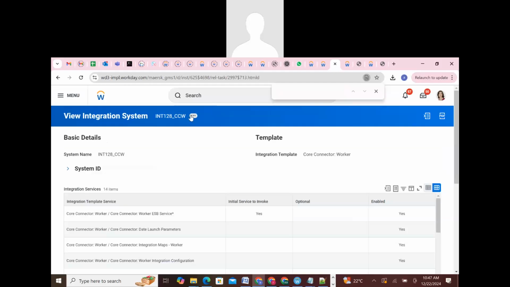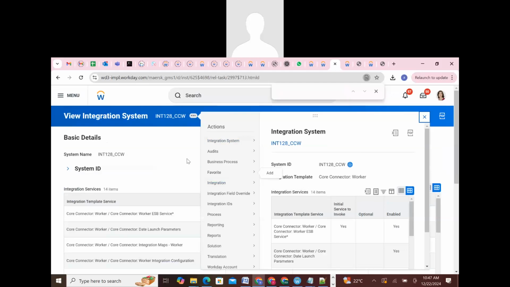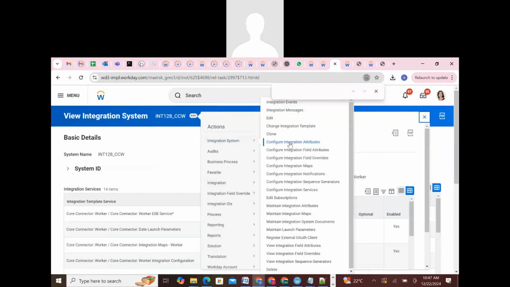So in any case, any time data does not come in the output file, we have to check the integration attribute section, guys. Even if we enable the field attribute section, those fields may not come into the output file. We have to check the attributes section, guys.